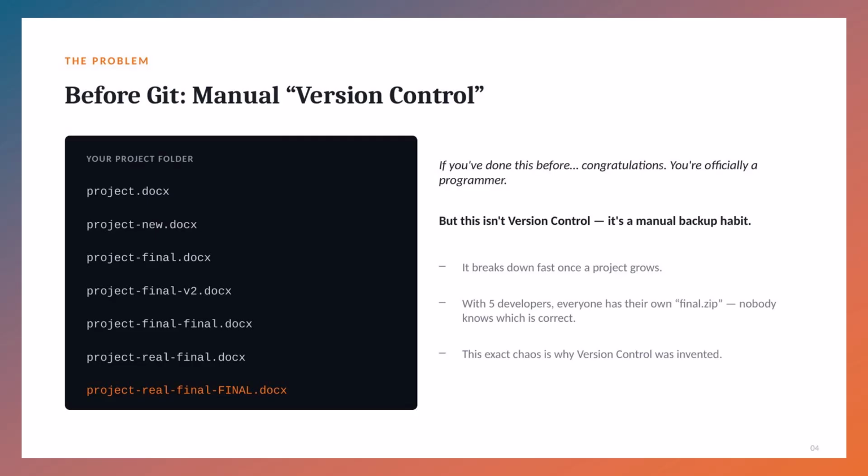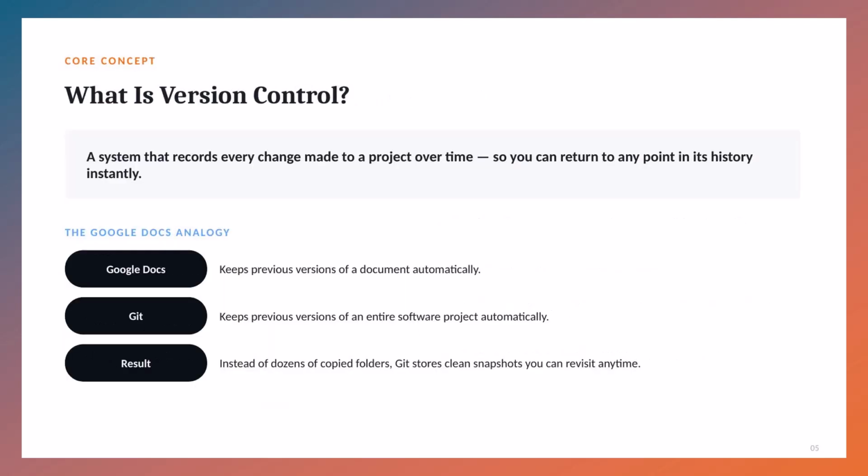But what is version control? We know that Git is a type of version control, okay? But what exactly is this version control? If you're hearing it for the first time, version control is a system that records every change that we make to a project over time. So it does it automatically, okay? It saves our progress. We have a way of creating snapshots of all the progress we are making in any project, so that we can easily return to it at any point in history, at any time.